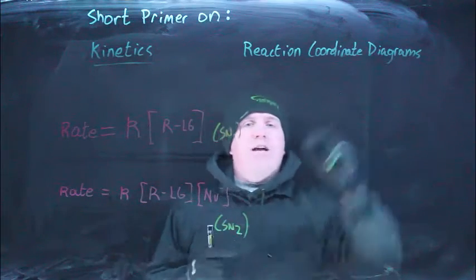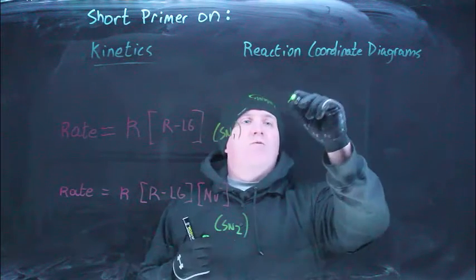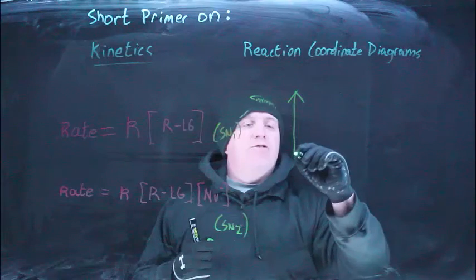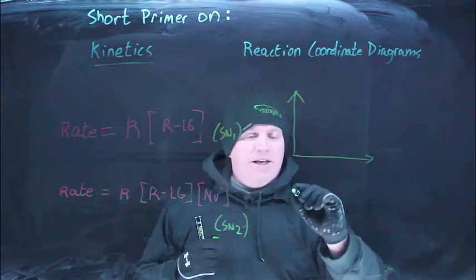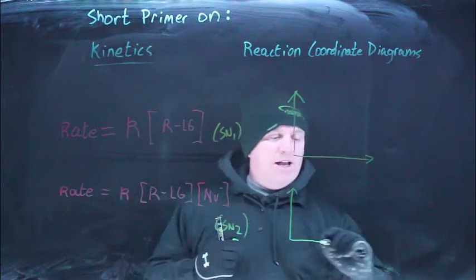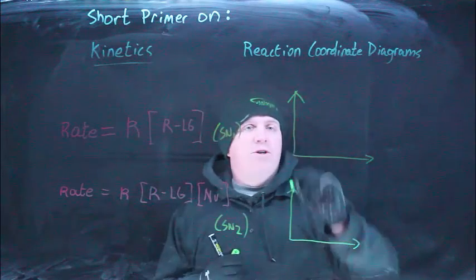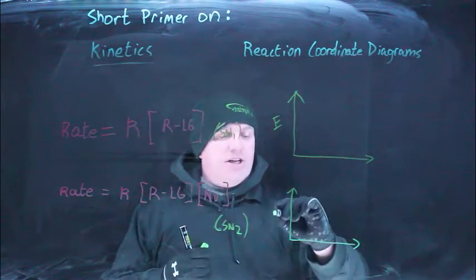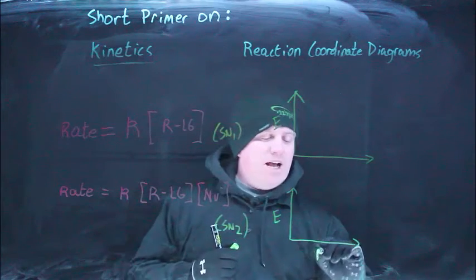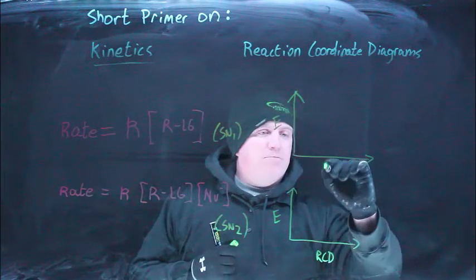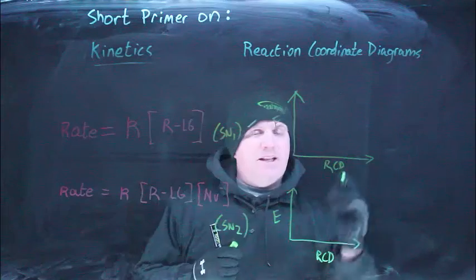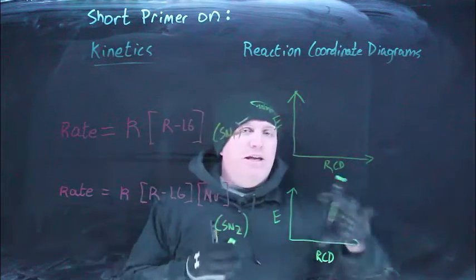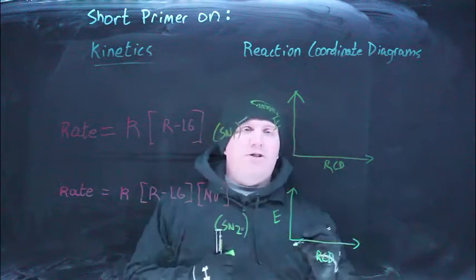And now we have reaction coordinate diagrams, which are a weird little thing that again shows up in general chemistry, but really gets applied well in organic chemistry. And fundamentally, what we're doing here is we're measuring energy of reactants versus reaction coordinate, which is actually kind of this bogus dummy variable, but it basically allows us to graph energies in two dimensions in such a way as to sort of spread things out.